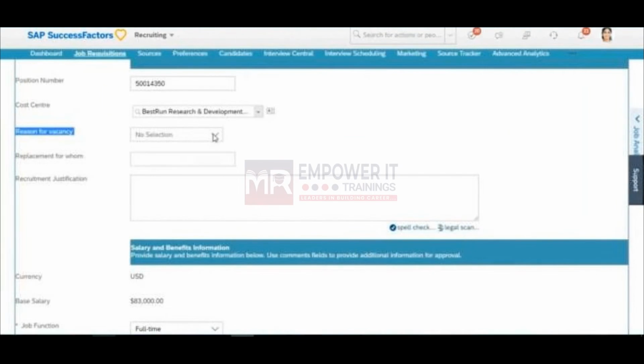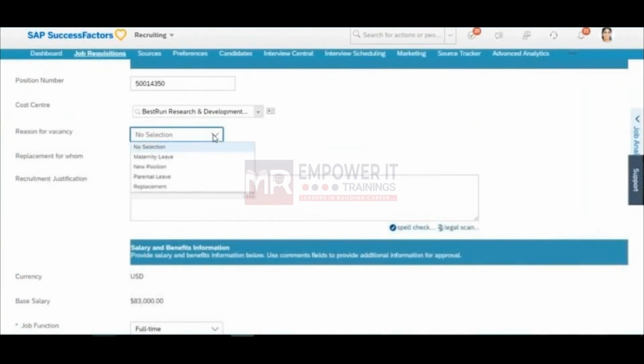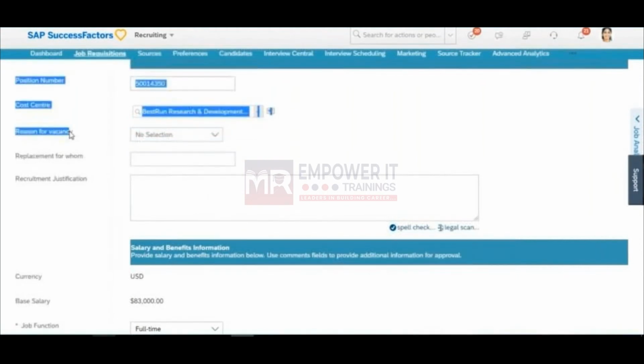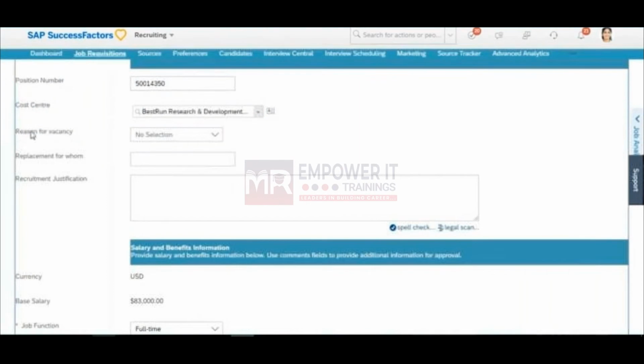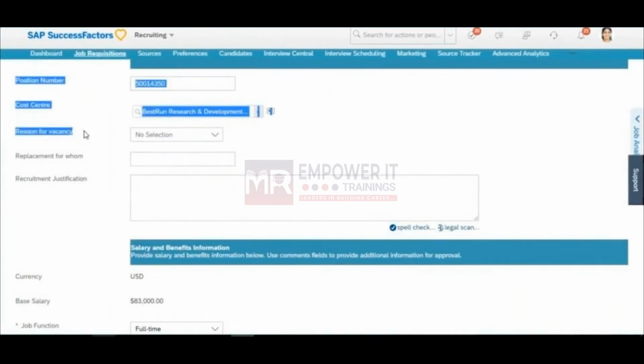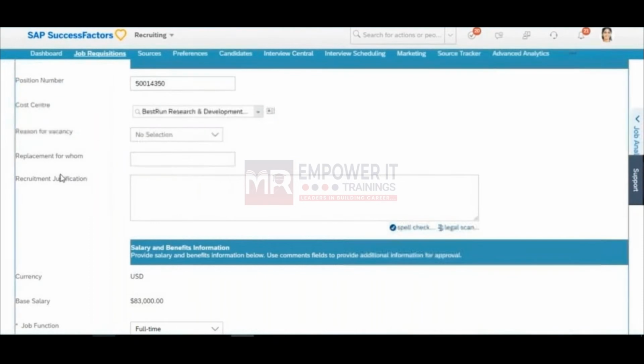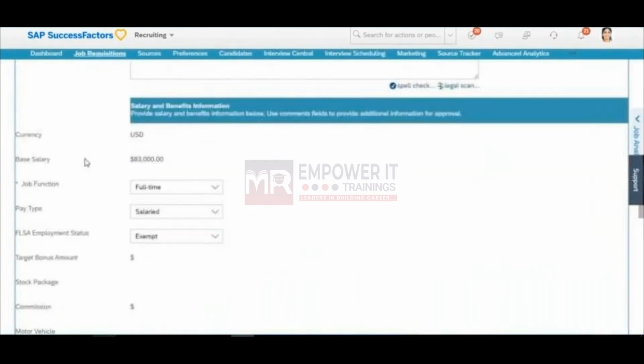This reason for vacancy is only for internal audit level. This need not be shown in the job portal. When you go to any job portal, or in the company's website, you go to the careers tab and try to apply for a job, this reason for vacancy, why this position actually got vacant and all, they don't mention. This is for internal purposes. So a few fields among them can be exposed at employer level and candidate level, and a few are only for internal references. And we can also mention the salary details.